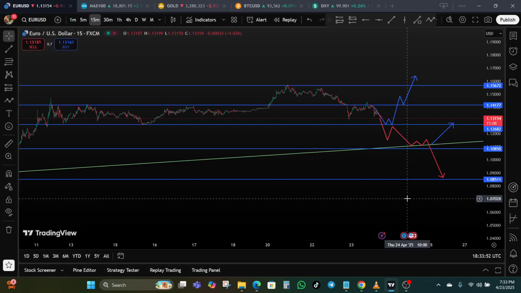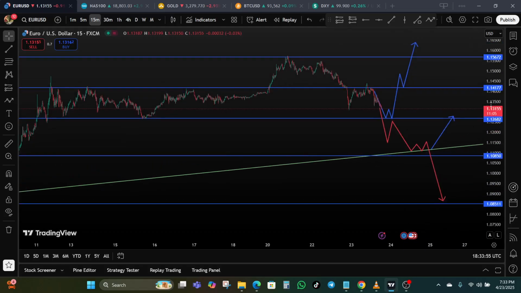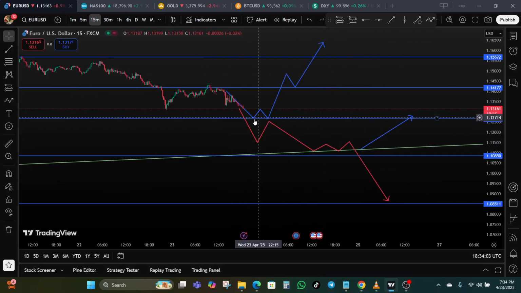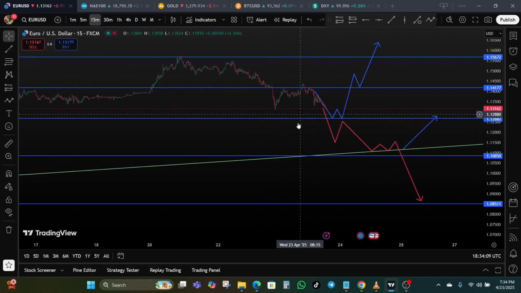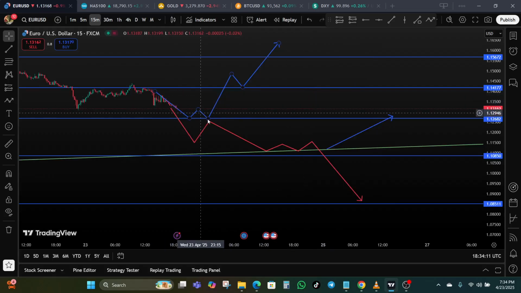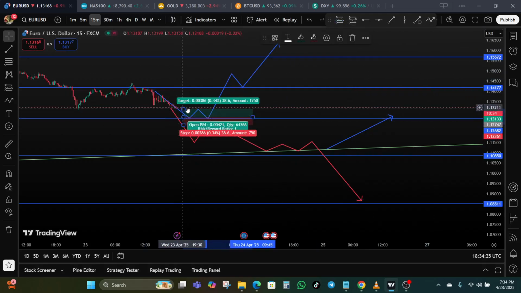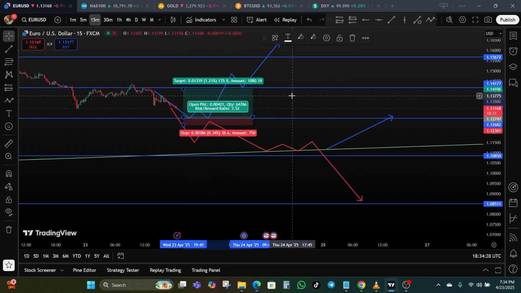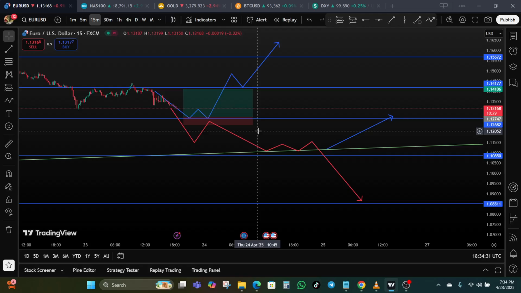So when you have a good entry point, remember, like I said, the daily time frame trend is bullish, so we're only interested in bullish trades. If you have price respect this support, you look out for a bullish candlestick pattern, whether it's a pin bar or a bullish engulfing or any other candlestick pattern. Once you get your confirmation, you can enter your trade. You set your stop loss below the nearest swing low, and you can target resistance zones for your take profit. Just ensure that you have a good risk to reward ratio, a minimum of 1:2.